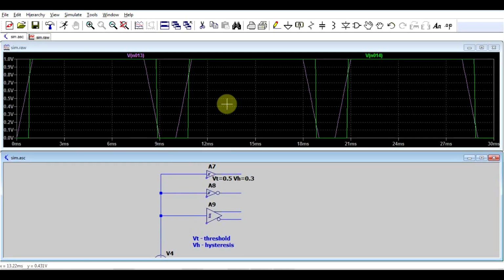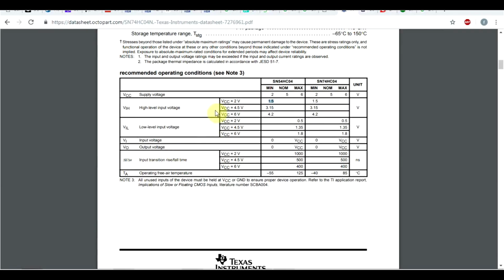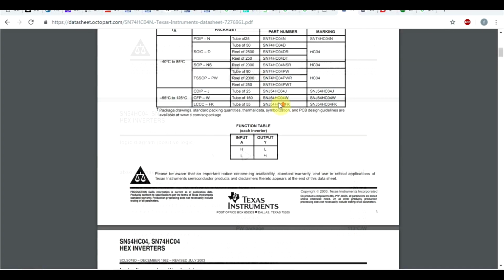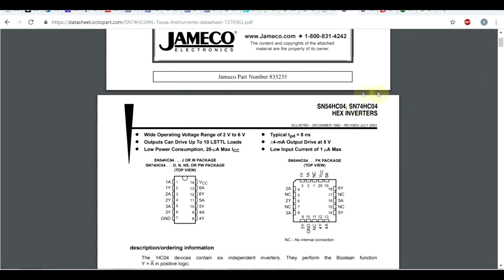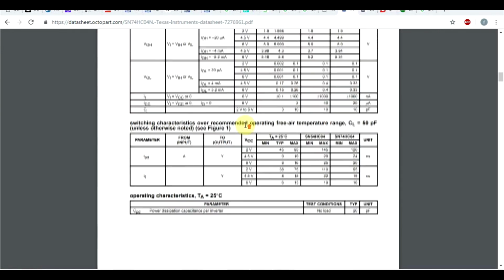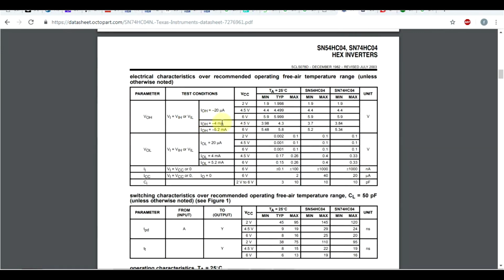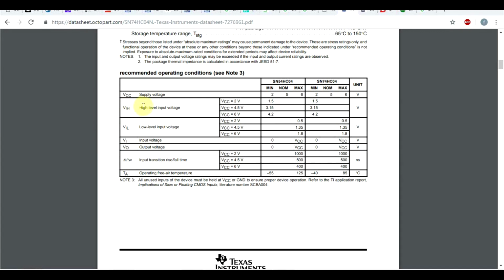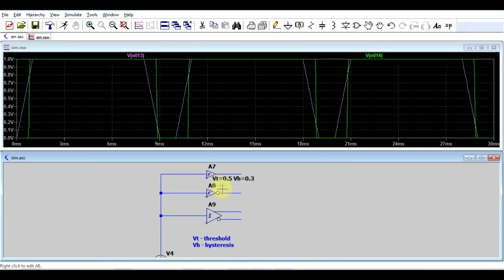Well, actually, this is a way of correctly modeling various circuitry. For example, in this case, I've got here the datasheet for a generic buffer type of circuit, a TTL, and we can see in its parameters that it has a certain voltage at which the input is a high level and at which the input is a low level. So if we supply this circuit with 4.5 volts, anything below 1.35 is definitely a low input signal, everything above 3.15 is definitely a high signal, and the voltage in between is a so-called non-decision area. And basically this is what you can implement with this Schmitt trigger type of buffer.